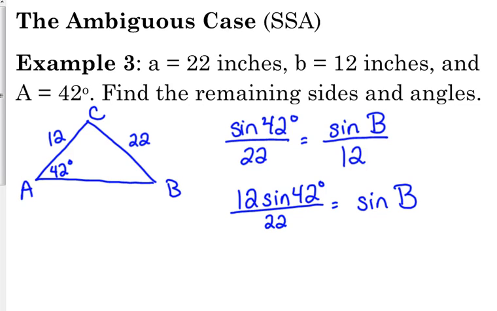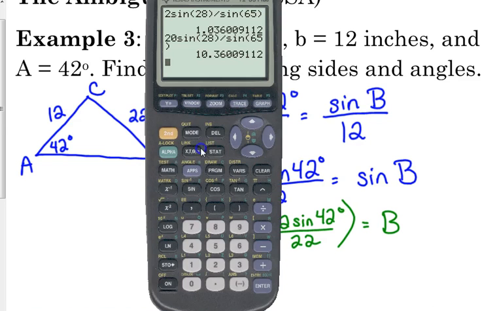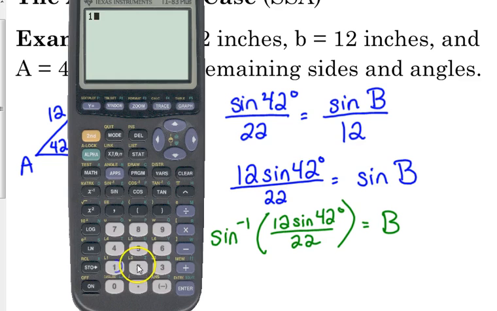Now, when we type in what's on the left side there, we're not actually going to get the answer. We get the sine of B. So, how do we solve for an angle? Inverse trig. Inverse trig. So, we're going to do sine inverse of 12 sine of 42 degrees over 22 is equal to B. You could, but I like to use the exact answer. So, if you do do it in two pieces, then this is what you need to do. Sine of 12 sine of 42 over 22. Press enter. And to do second sine, that does your inverse, second negative. Or second, well, if you do second enter, it'll overwrite what you just typed in. So, do second negative and it'll plug in.